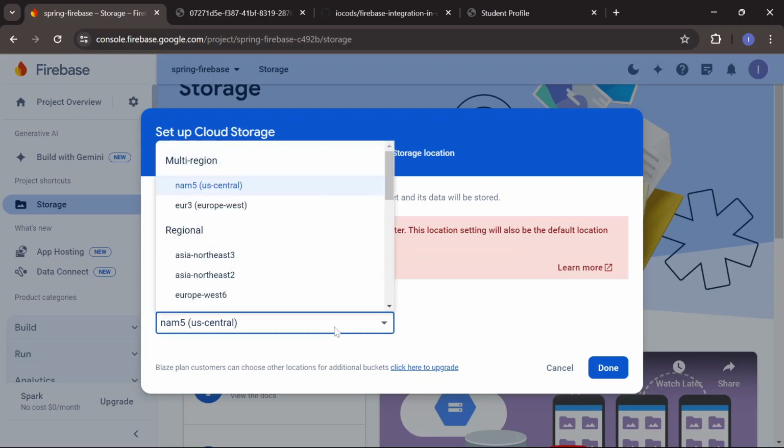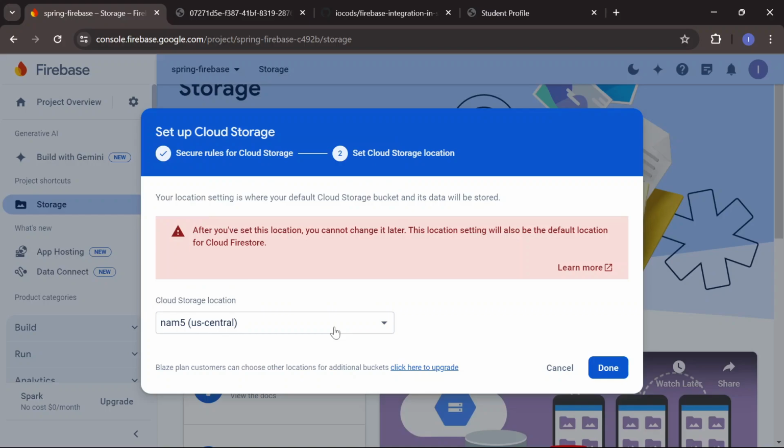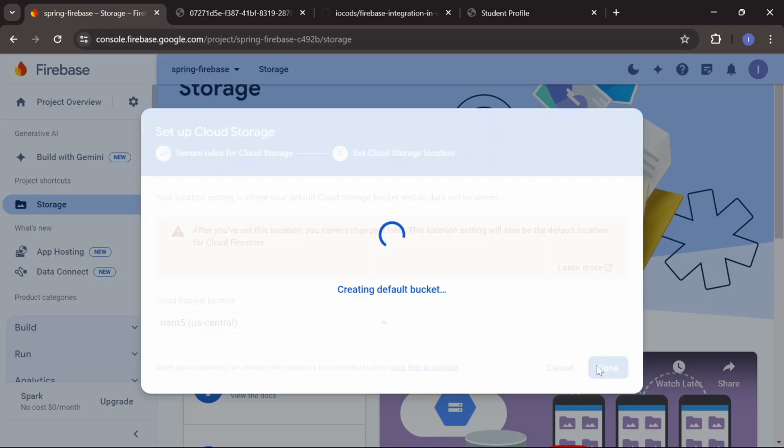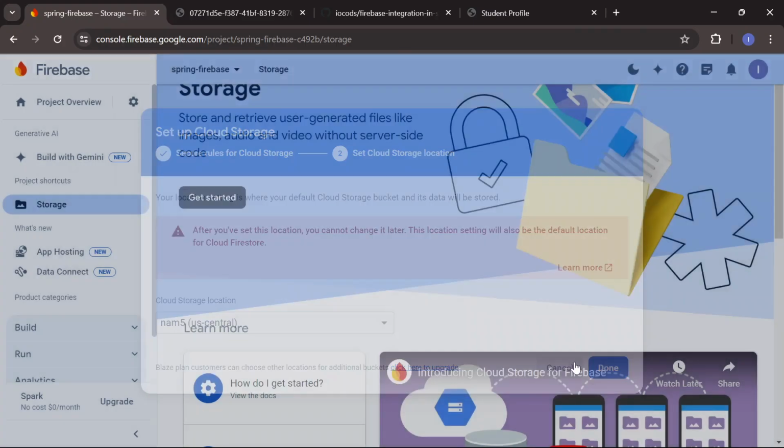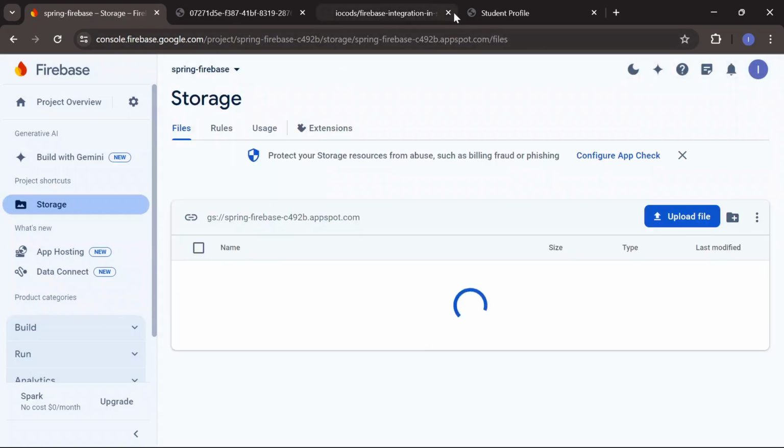There are a couple of storage locations, so I just leave it as the one that was presented to us at first, and then we click on done. It's creating our bucket for us, as well as setting the necessary security rules. When this setting up is done, we'll be presented with our storage bucket. I'll take a close look at how it looks.